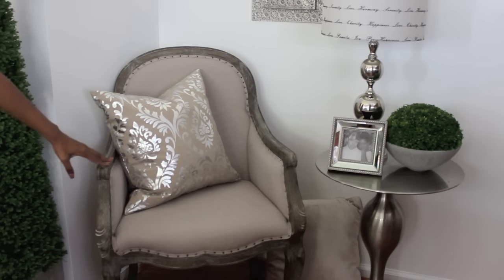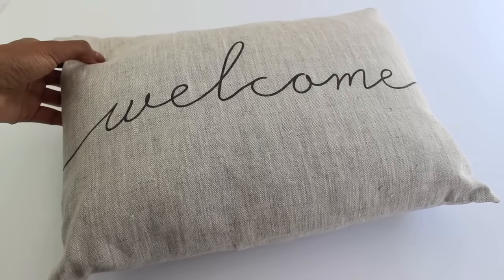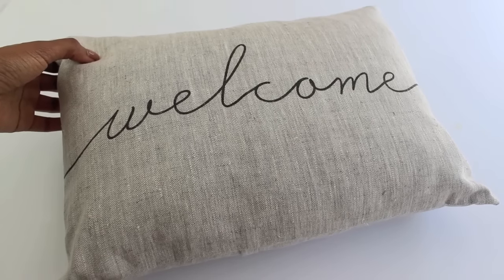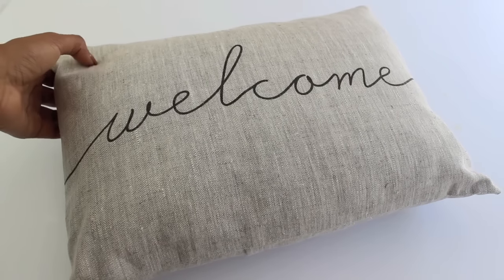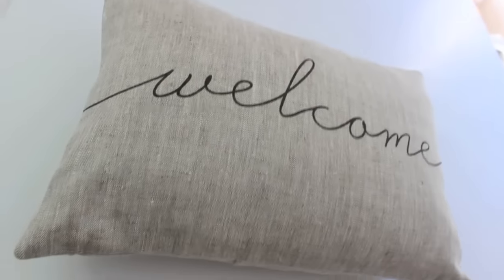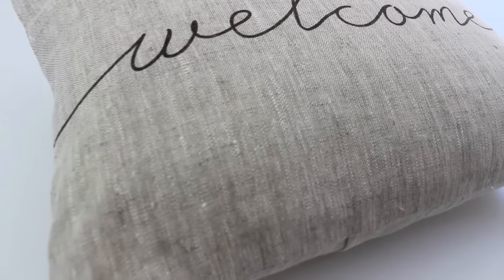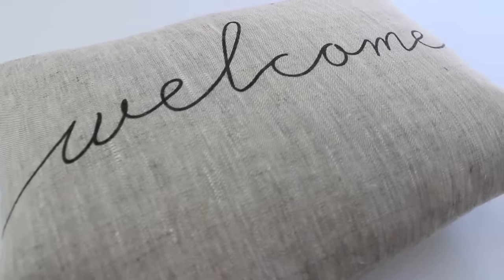The next thing I'm loving is my new chair. I have a video where I shared tips on how I decorate with neutrals — I'll link that below — and in that I unveiled this chair I recently purchased from Safavea. I love it, it's just such a nice welcome in my home. Along with my welcome pillow, which I ordered off Etsy for my guest bedroom. It was custom made and a bit on the pricier side — I probably could have found it cheaper somewhere else since I just used a general word rather than personalizing it. But in the end I love it. I'll be working on my guest bedroom soon after the kitchen.